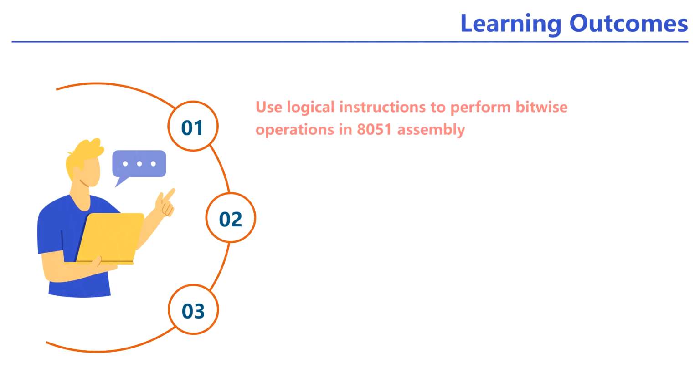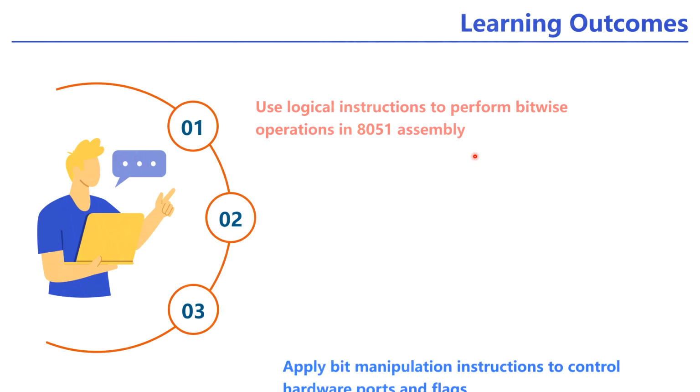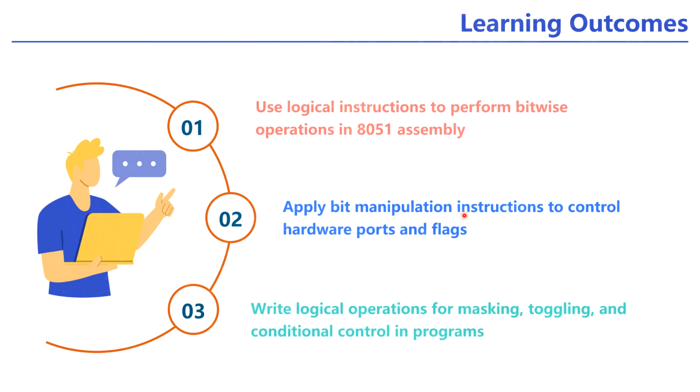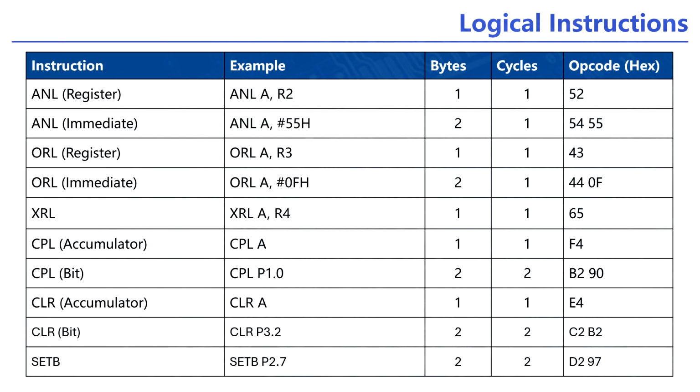After this presentation, first of all, you will be able to use instructions to perform bitwise operations in 8051 assembly. Second thing, apply bit manipulation instructions to control hardware ports and flags. Next thing, write logical operations for masking, toggling and conditional control in programs. Now we can start one by one.